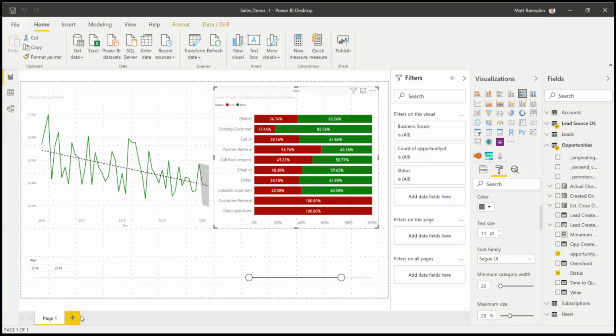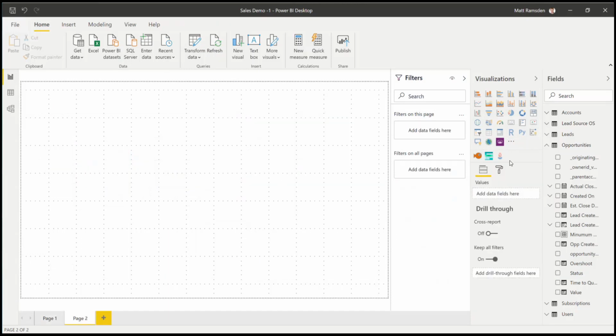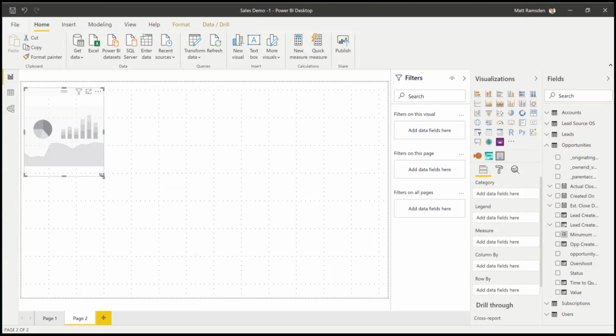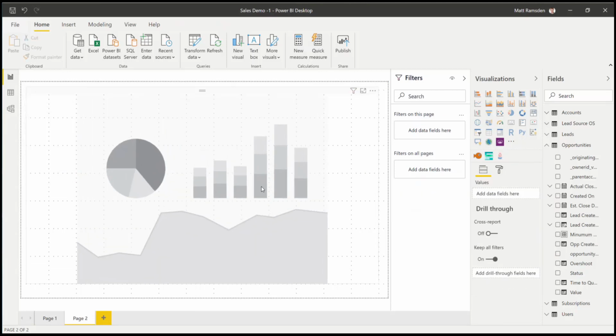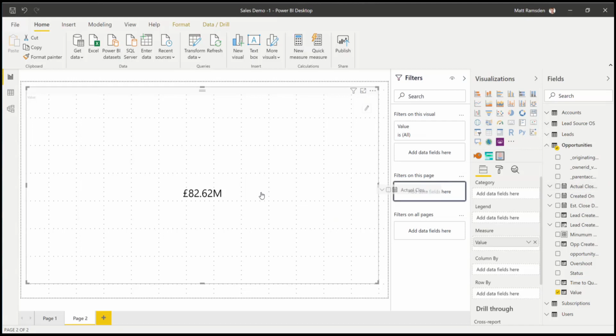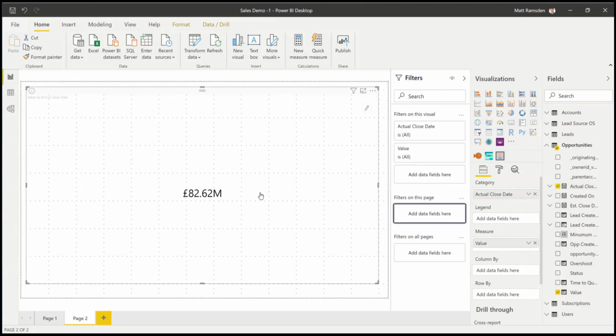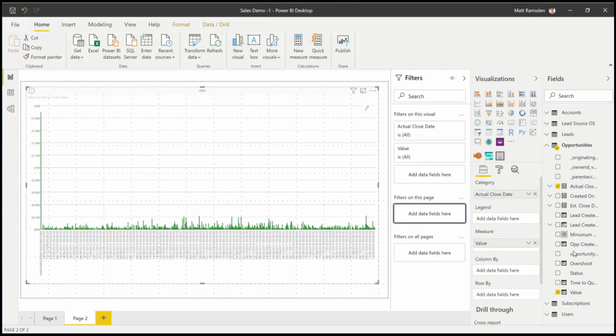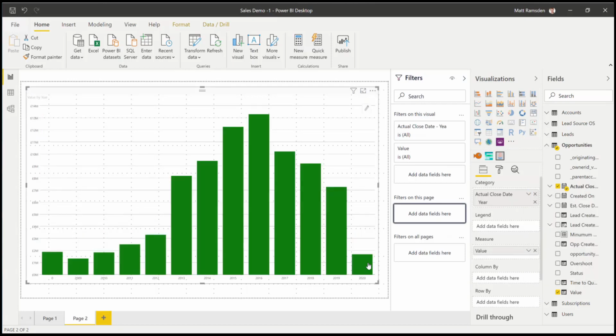So if I add in a new page quickly, and then I'll do the same visualization as I did the first time. We'll just make this as big as possible. And then I want to see a sales over time. So what I'll do is, this time I'm just going to click and drag in, and then it'll automatically resolve to the, if I change that to the hierarchy quickly, that'll make more sense. Yeah, so it'll automatically resolve into value over time, and this will be a bar chart.